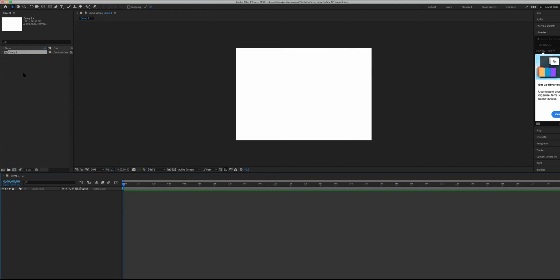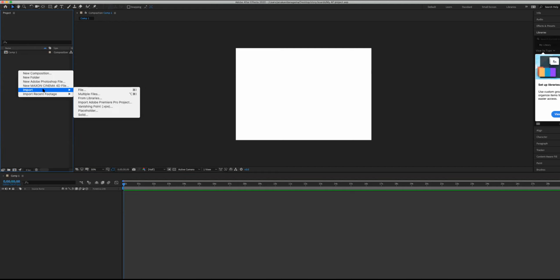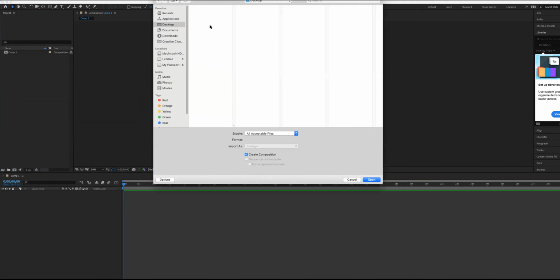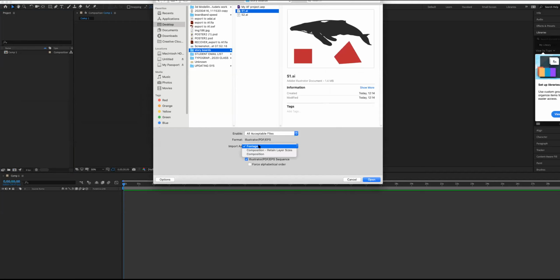Two scenes, yes. Right. And so, I'm going to import this file. Import. Can you see it? I'm importing. Okay. So I'm going to go back to my storyboard. I have a scene 1, and I'm going to go back to composition retain layer, and make sure you take this out. Illustrator PDF EPS sequence. We don't need that.